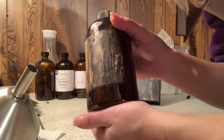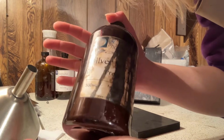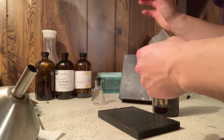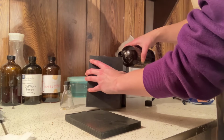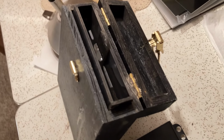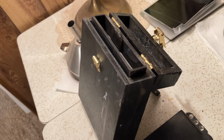This is silver nitrate. This bottle has seen many uses, but it still holds up, so whatever. We're going to pour the silver nitrate into the 4x5 silver bath tank. One tip that I learned about the silver bath is just to not get it in your eye, because you could go blind. But don't be scared, just be careful and wear eye protection.